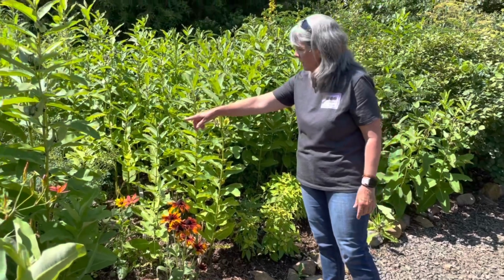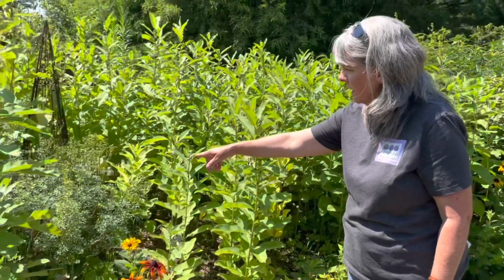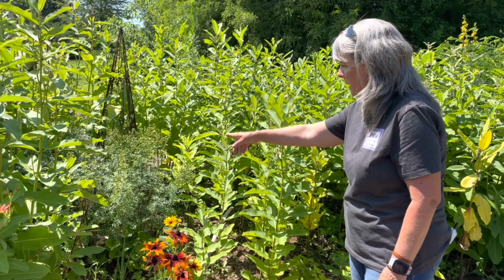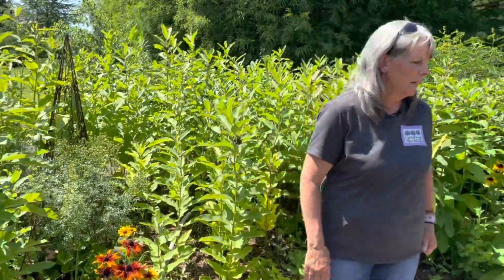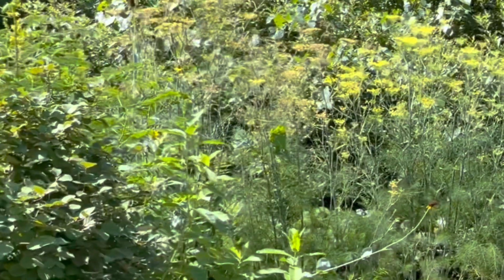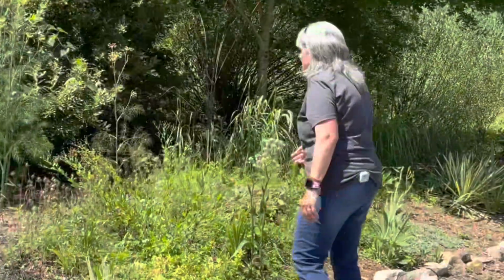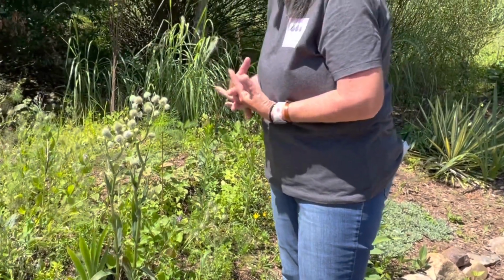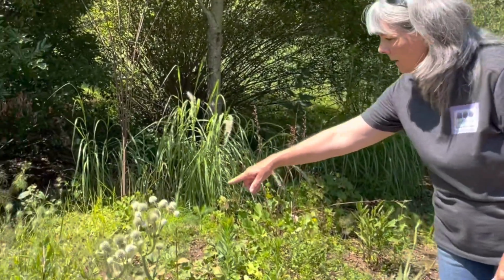Back here, he said this is rue. If you want to, can you see that, honey? I was telling him I had heard of some folks using that in their cut flower arrangements, and he said, well, it's kind of like poison ivy. It will give you a burn, so I'm not going to use that. This is a beautiful patch of fennel here, and the swallowtails, that's one of their hosts. This is a type of an Eryngium. He has this for sale here, and it's a derivative of the yucca plant. So very cool.